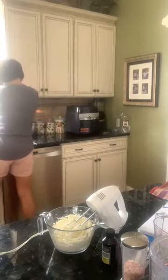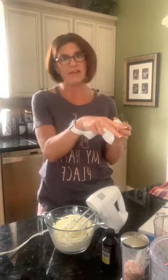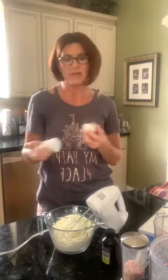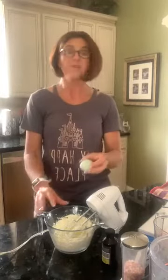I get my eggs from a friend in Montevallo, and I absolutely love using farm fresh eggs. I did not know until I started using them that she doesn't wash them before she gives them to me, and so therefore I can leave them sitting out. If they've already been washed, then you have to refrigerate them, but I buy them from her very, very fresh.